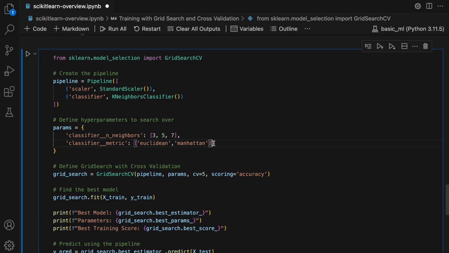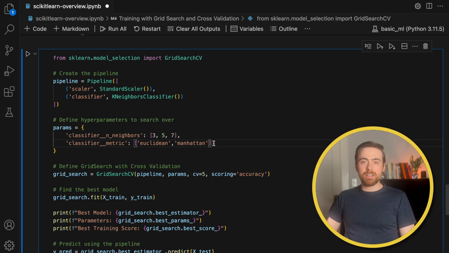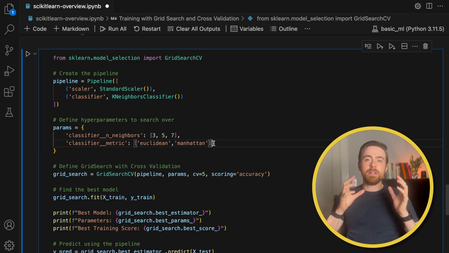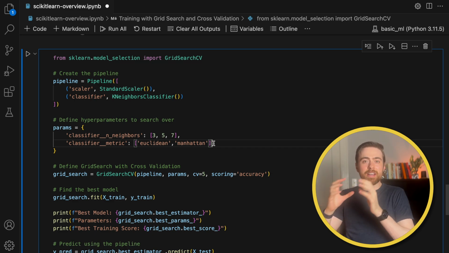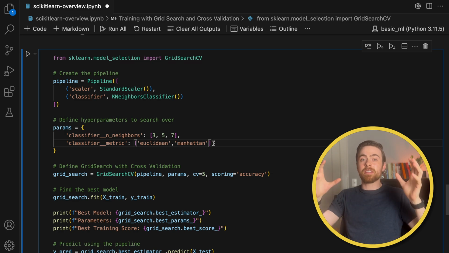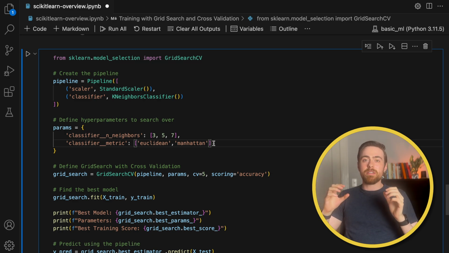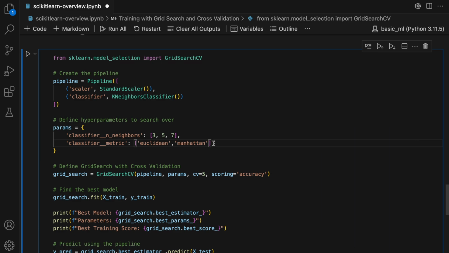Not too complicated. Cross-validation is a little bit more complicated, and it's tough to explain verbally. But basically, cross-validation takes the training data that you gave it and creates a bunch of mini training sets and test sets out of the bigger training set that you gave it, and evaluates the algorithm on all the different mini ones in order to give you a better evaluation about how the models are performing. It's okay if that didn't make complete sense right now. I encourage you to go learn more about it or leave a comment below and I'll make a video about it.